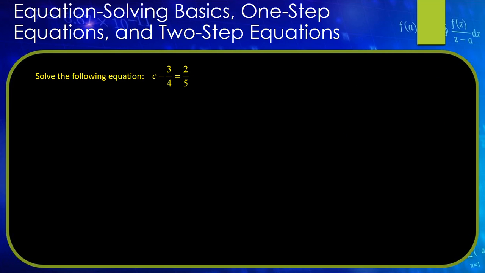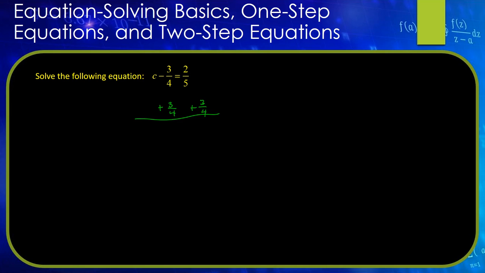So moving on to the next question. C minus 3/4 equals 2/5. For this problem here, I'm trying to get C alone. C is being subtracted by 3/4. So, basically, to get rid of subtraction, I am going to add. The only thing that really complicates this is that I am adding fractions here. I'm adding 3/4 to both sides here. Not a big deal if you remember your fraction rules.